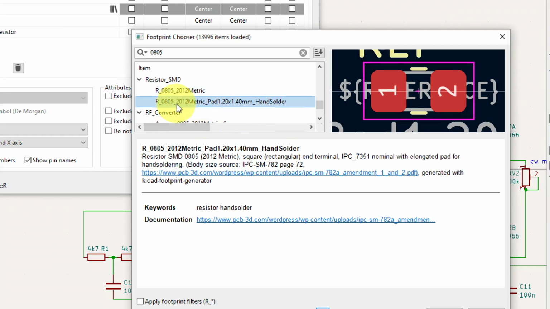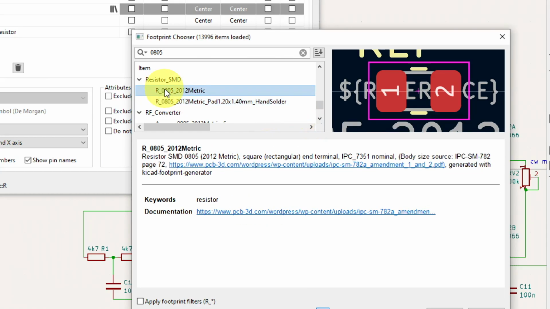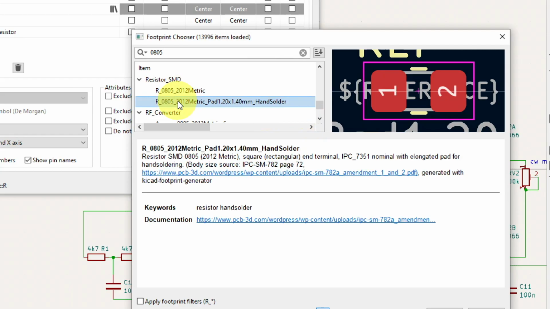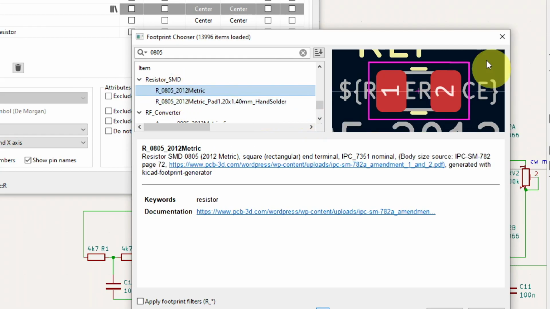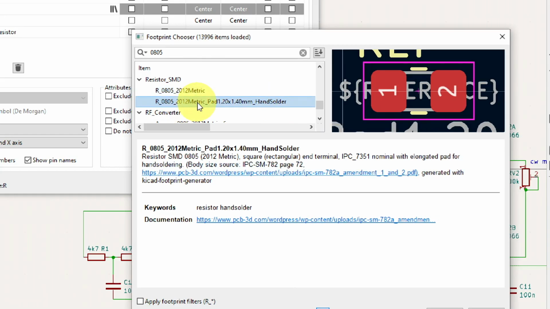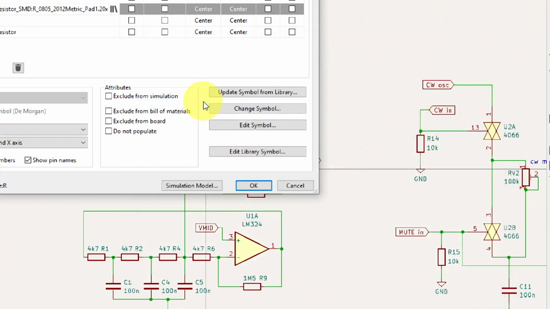And there's a version here which says hand solder. You'll notice those pads are slightly smaller than those pads. You see the red size here. When we go to the hand solder version, you get a little bit more area to solder to. It is exactly what it means. It just means it's easier to solder by hand. You get a little bit more area to play with your soldering iron tip. So I'm going to select that.